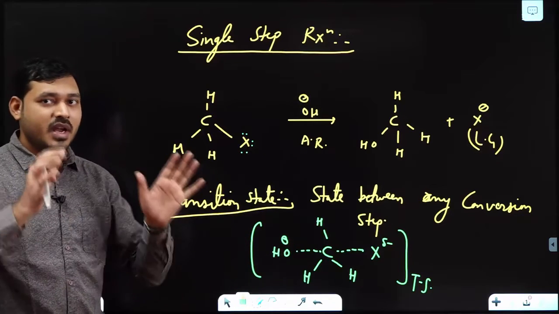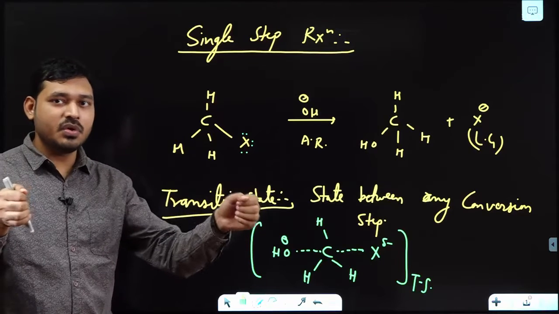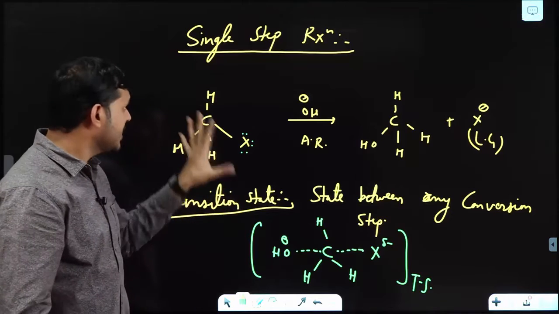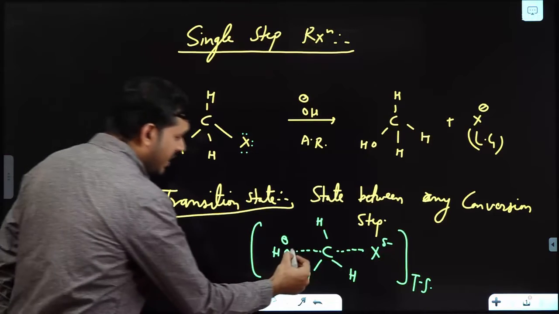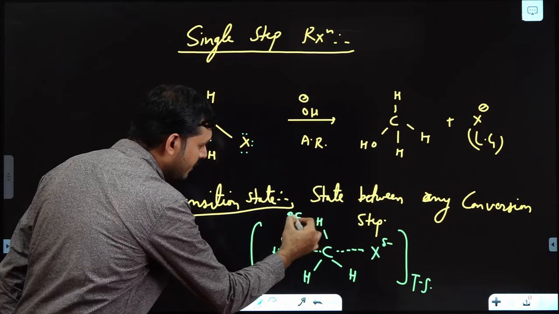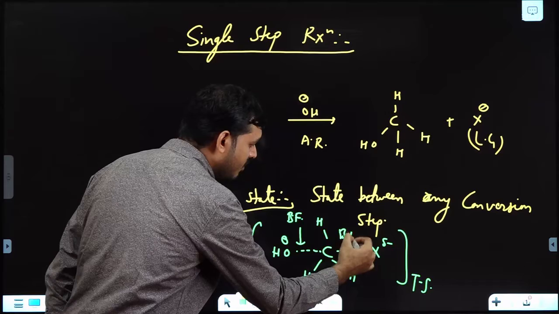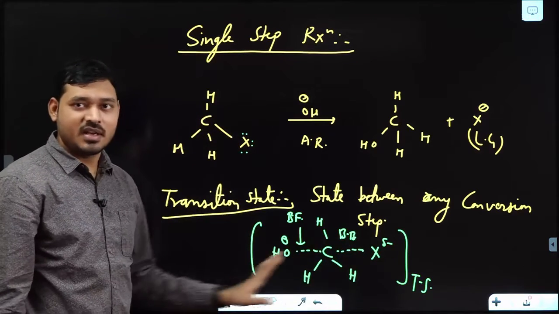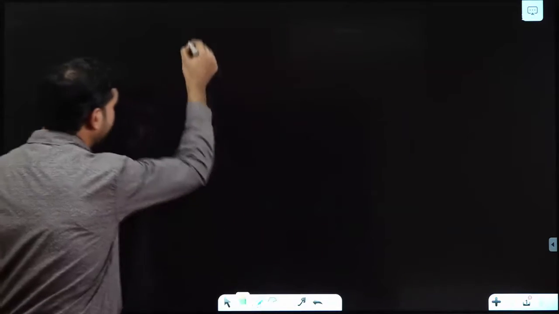Okay, for every step of the reaction, from conversion of 1 into 2, there must be a transition state. Suppose for this single step reaction, one transition state. Clear? See, here there is a category called bond formation, the bond forming state, and here it is the bond breaking step. So as such, this carbon is sp2 hybridized. Clear about transition state? Now let me tell you about multi-step reactions.